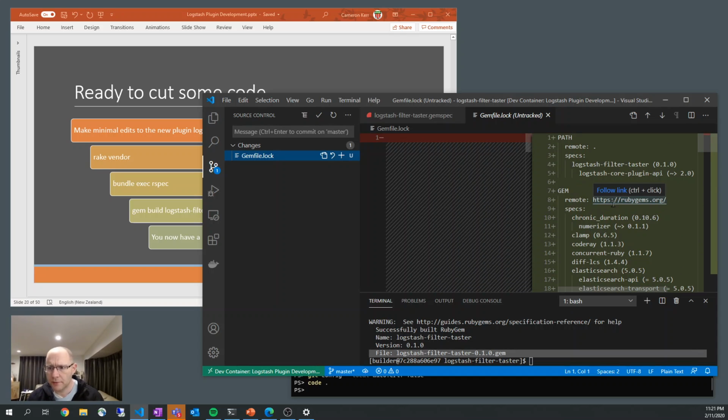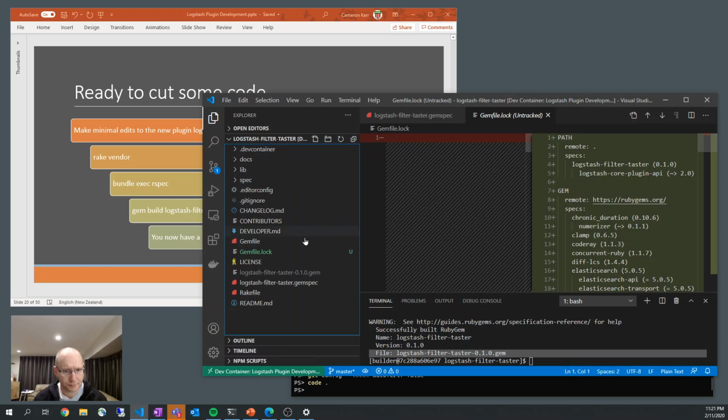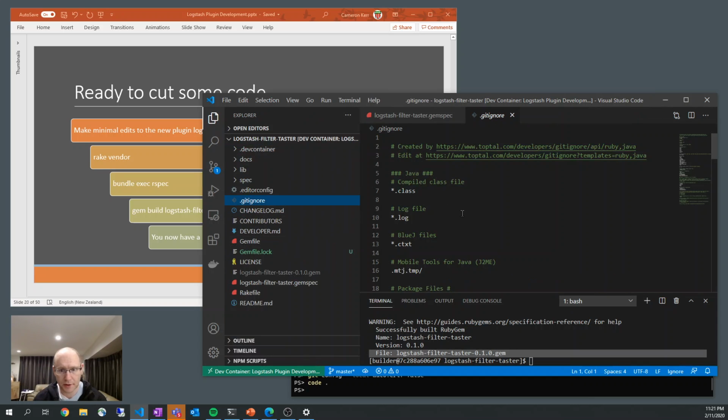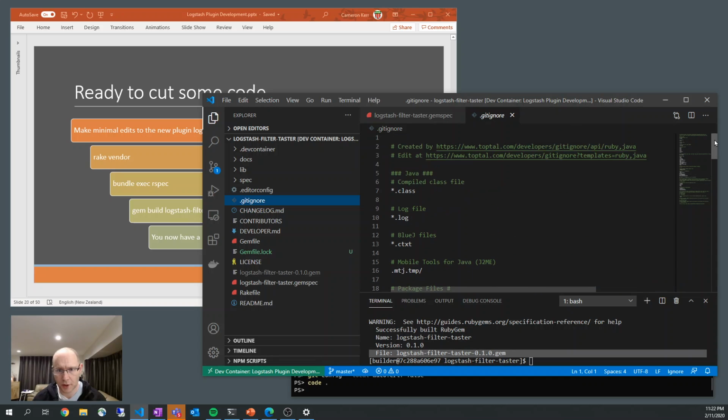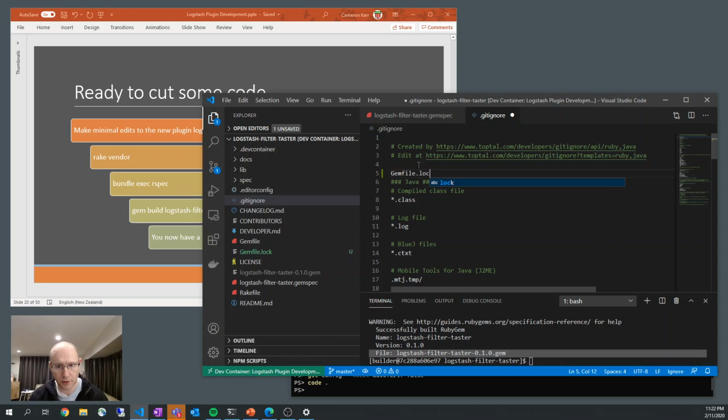I don't think Logstash plugins generally tend to commit that to repositories, so I'm not going to. I should actually put that in the gitignore, sorry. I'll put that at the top so I can more easily see it. And that was Gemfile.lock.